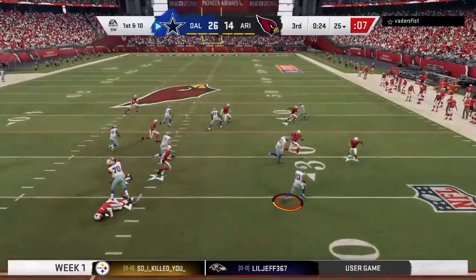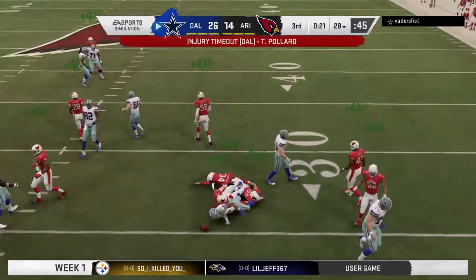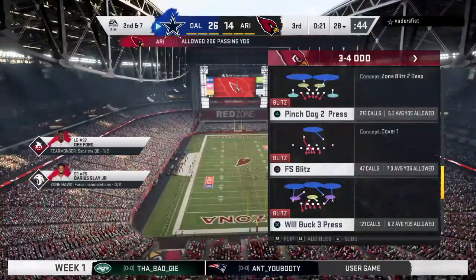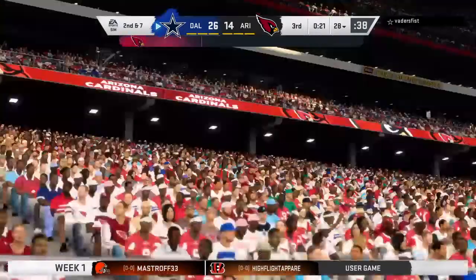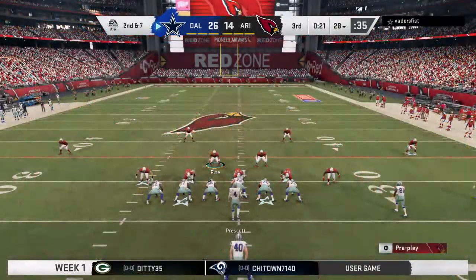They'll run with Pollard to begin the drive. And he'll be upended at the 28-yard line. Just a 3-yard gain there. And now it looks like we've got a Cowboy shaken up down there on the field. Hate to see this, Week 1 of the season. We'll be back. Here's 2nd and 7 now from the 28.